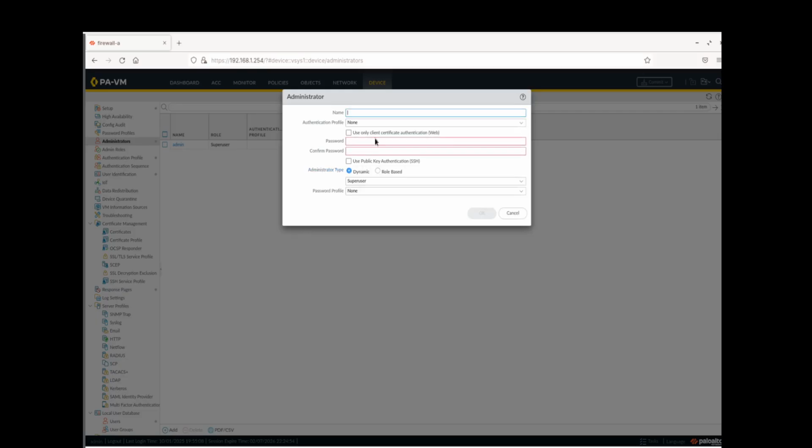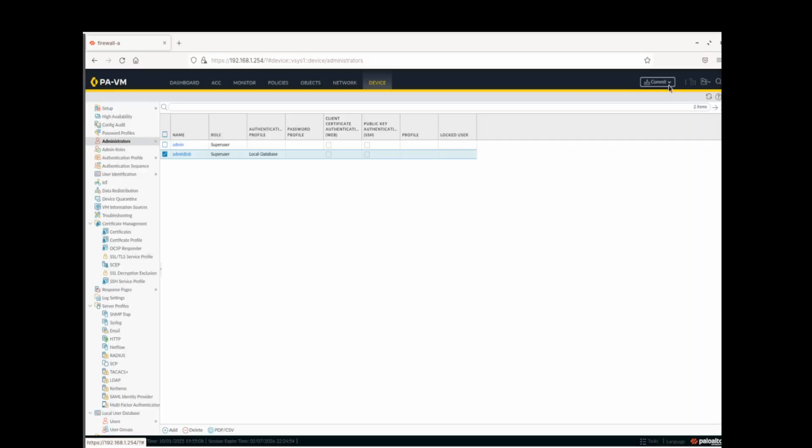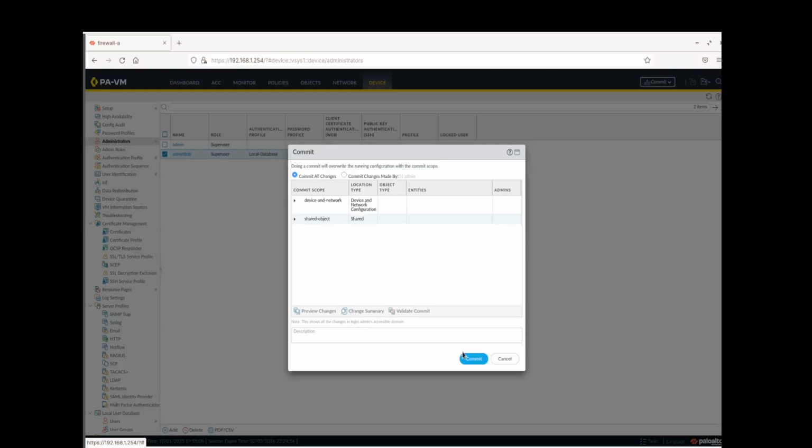And I also forgot to create Bob's account, which will be linked to the local database profile, and we'll commit that. Click OK there and commit those changes.